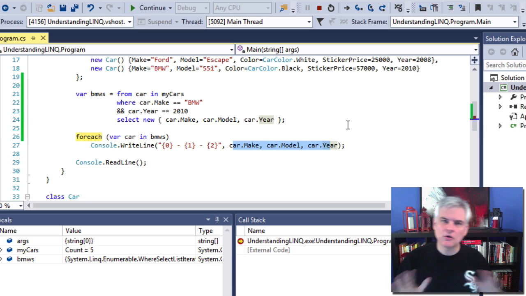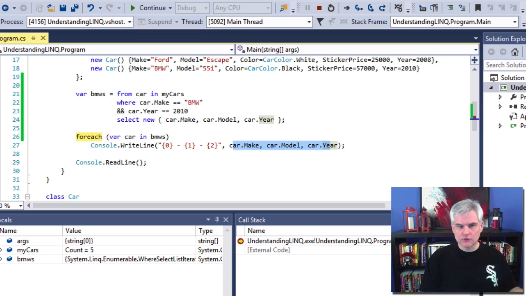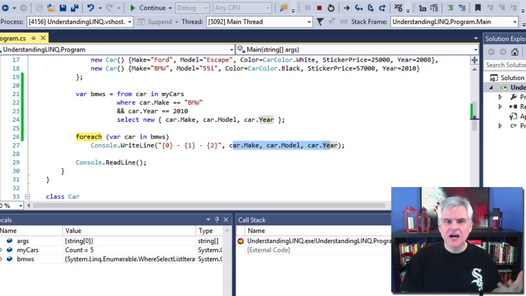All right, and that's the only point that you really need to take away from this lesson. Okay, again, don't worry about it. The only thing you really need to understand is that the value of var is to help resolve at runtime the shape of new classes that would be difficult for us to ascertain ahead of time. So these anonymous types are created dynamically, automatically by the C# compiler, and we just kind of tuck all that under the rug and ignore it.